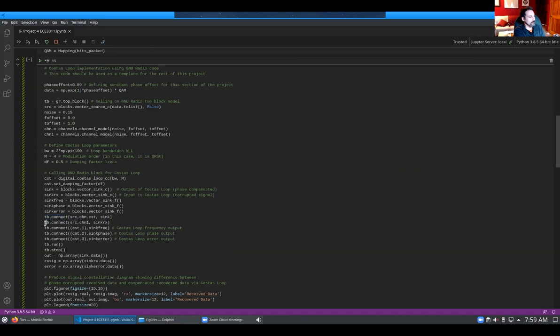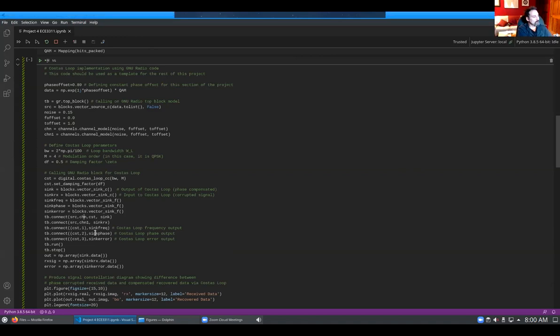We do the exact same thing here, but without the Costas loop. So the sync here is what we get when a source signal is passed through a channel: now it has noise, and we also know it has a phase offset. With the Costas loop, it produces the output signal, which should be the corrected version. Here, if we do not put the Costas loop, this is what the signal would look like if we do not compensate for its phase. That's why we're running two signals at the same time: one compensated by a Costas loop and one not compensated. So we see the same signal uncompensated and compensated at the other end of the Costas loop.